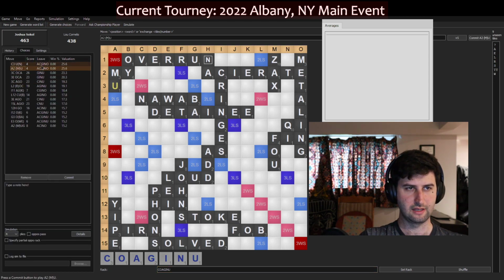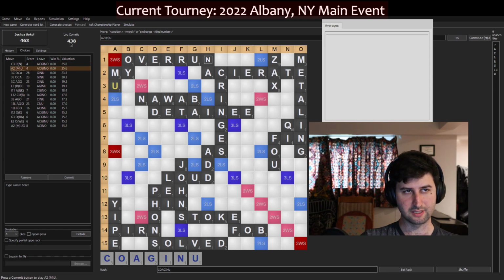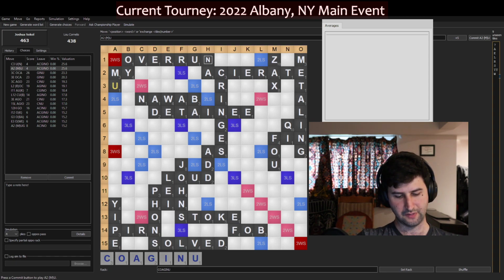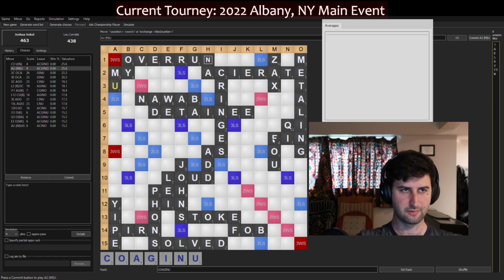And actually the top play is what I actually played here. I'm up 25 points, 463, 438. We've already scored 900 points in this game thanks to my triple and lose multiple bingos. And I'm looking at this pool and I don't know what I'm supposed to do other than try and trade bingos, even though I'm at a severe disadvantage in drawing one myself compared to Lou.